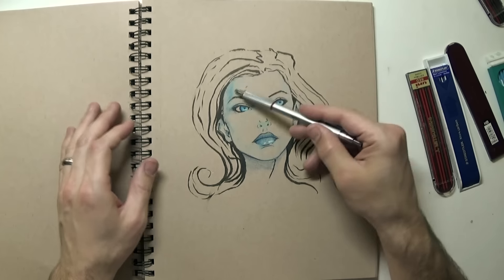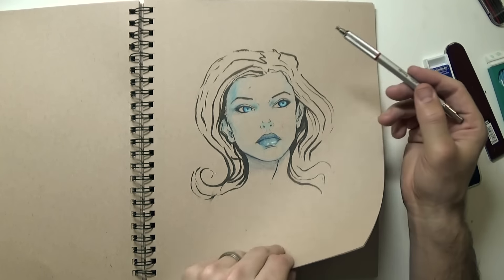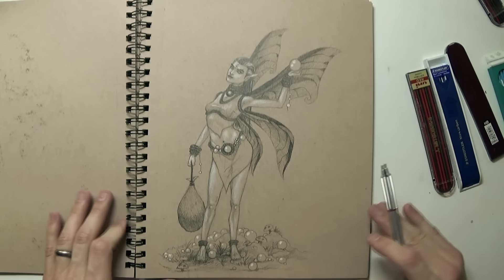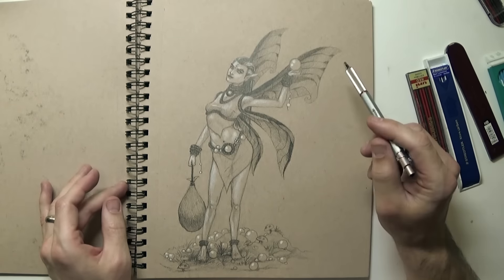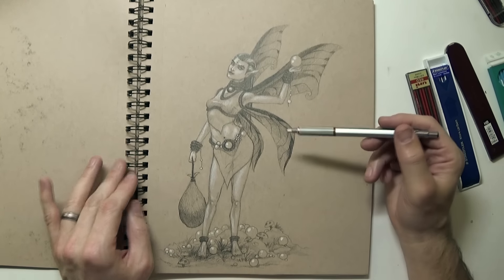The reason I like these pencils is they work just like lead, but you can just have a little bit of color if you want. Here's another fairy — looking at a different approach to the wings, kind of mixing a little bit of the insect with that first style I did. But this fairy was a memory fairy — she steals memories.